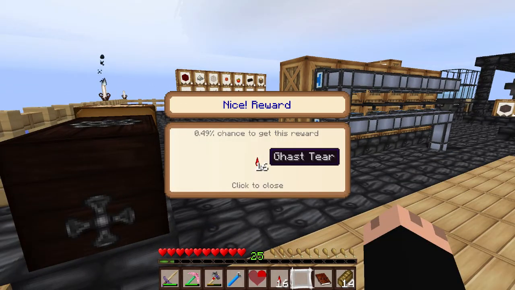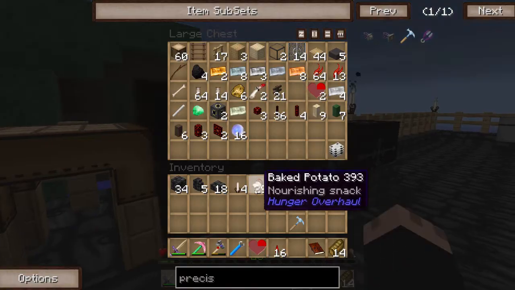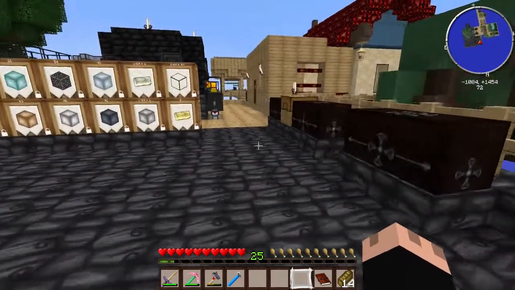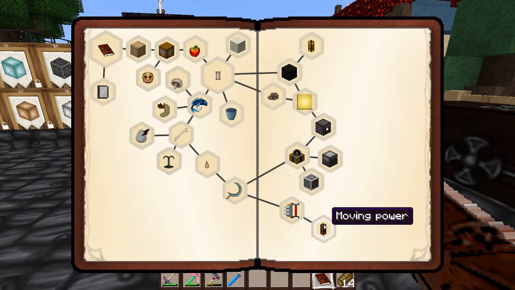Reward bag. 16 ghast tears. That might be useful for the auto brewer. I'm just going to put stuff in there. Finally, moving power.